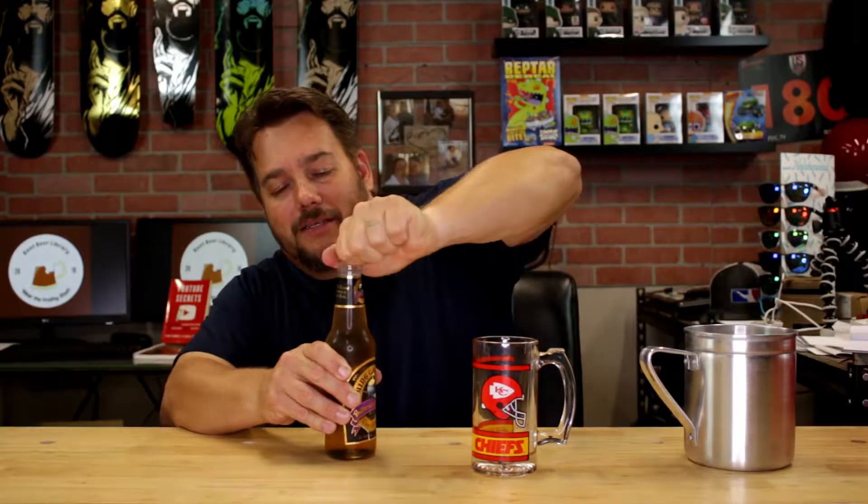Today we are doing The Flying Cauldron Butterscotch Beer. This is a non-alcoholic drink — basically a butterscotch cream soda. I'm super excited to be doing this. It's a killer label. This brings back my thing: I wish root beer companies would do printed stuff on their bottles, not necessarily these labels that peel off, because I think they'd be kind of cool and collectible. Let's pop this top.